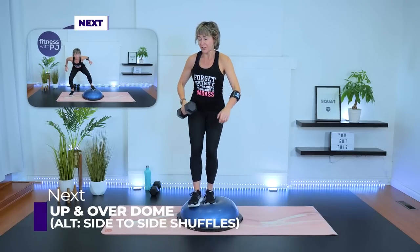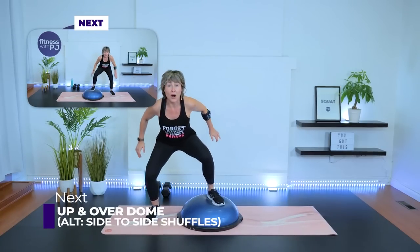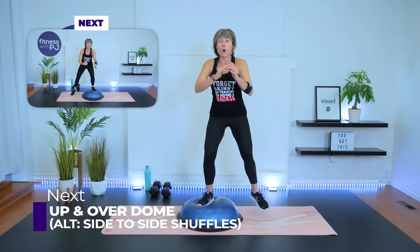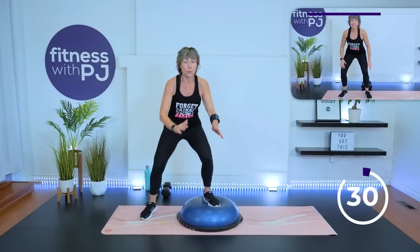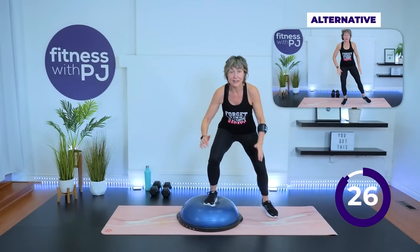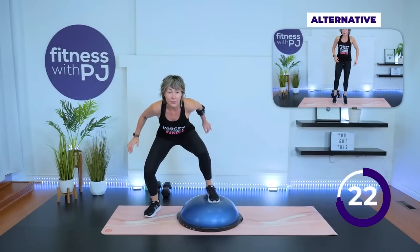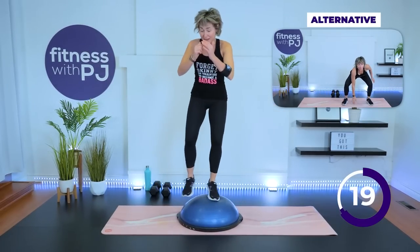All right, dumbbell off to your side. One foot on. We're gonna squat and scoot up and over, or you're gonna do it without the dome. If you've got the dome, don't forget, add that squat on each side. Do your best with the jumping.